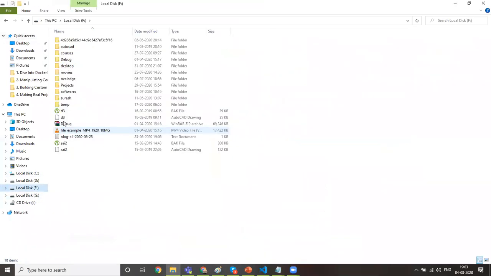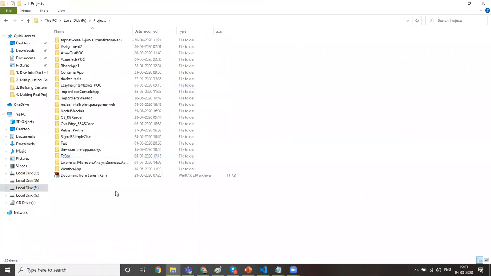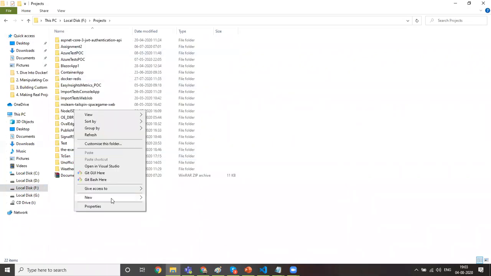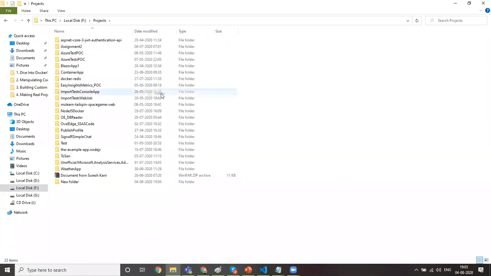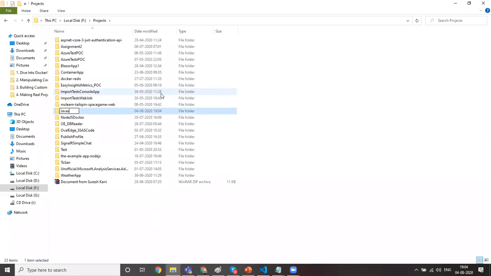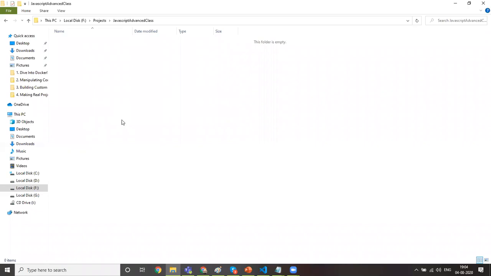In F drive, I have a projects folder. In that, I am going to create a new folder. Let me name it JavaScript Advanced Class. Right. So this is my project directory.